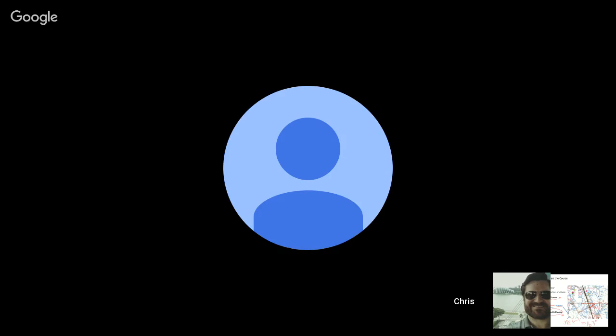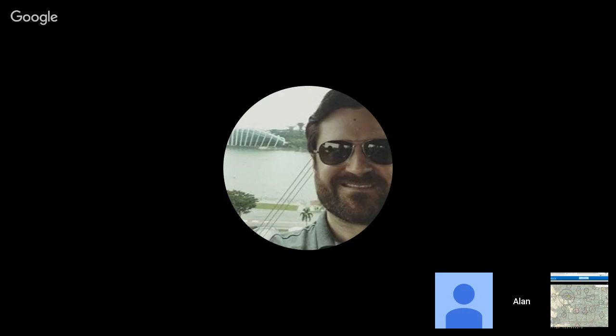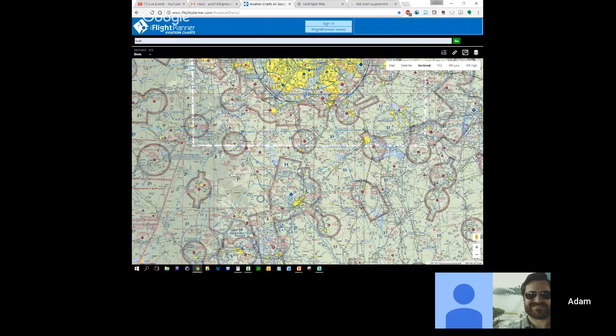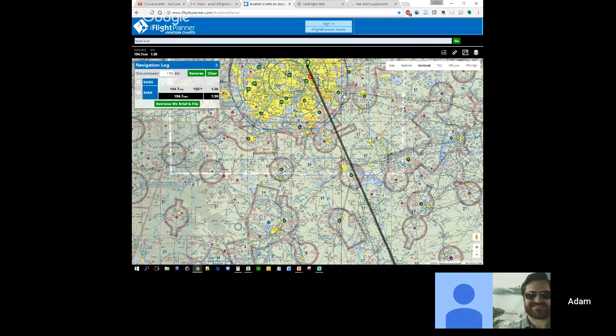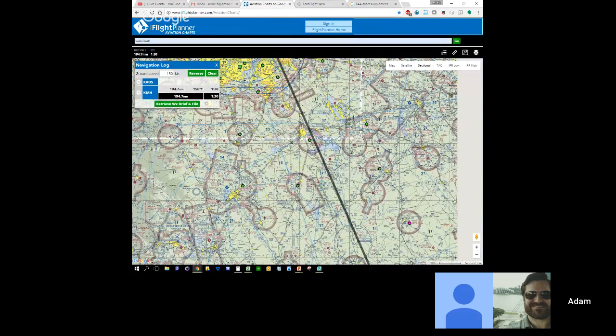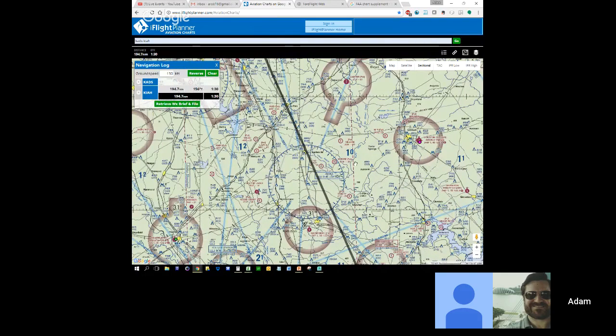Adam, where were you getting the 3 east? You can't see it on the map. There you can. Yeah, back here. So let me just, because I'm going to draw my course line I'm using right here. If you find the magnetic variation on the chart, it is in a magenta hashed line.